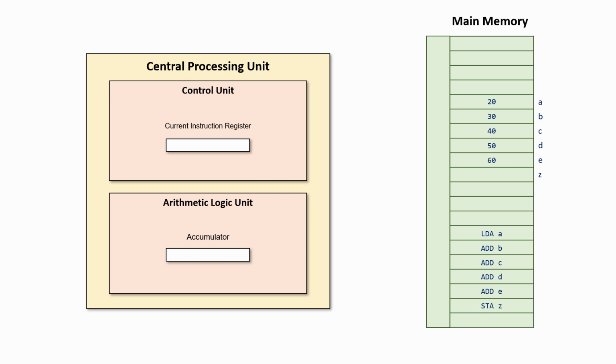The next step, then, is to fetch the next instruction. The instruction is copied from the main memory into the current instruction register. This is, of course, an abstract model of the CPU, which doesn't explain everything that's going on. For example, this model doesn't have any cache memory. Also, there are a few other registers involved in fetching an instruction. But it's okay to leave out some of the details because we're only really concerned with the role of the accumulator at the moment.